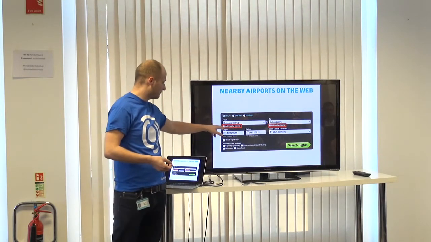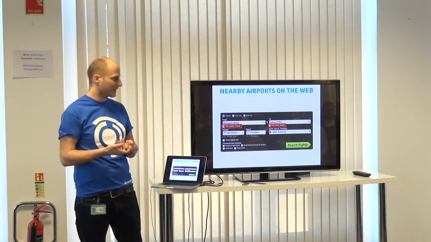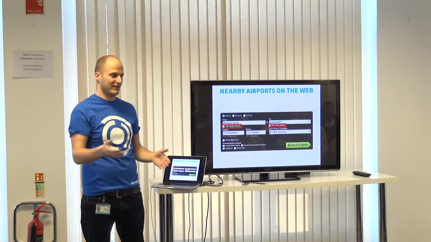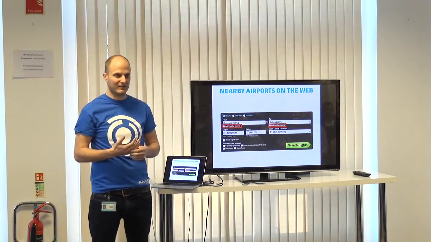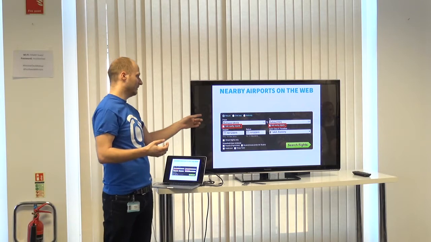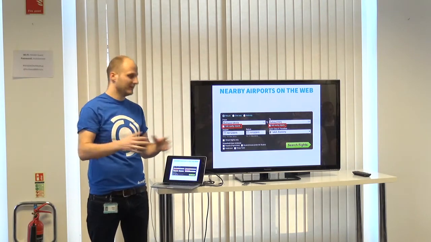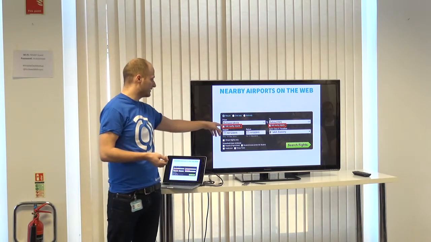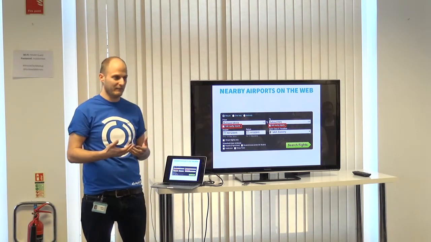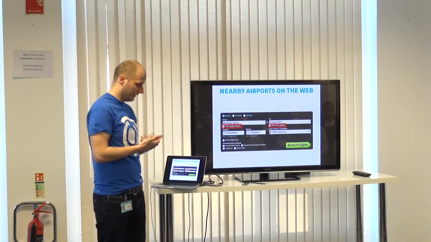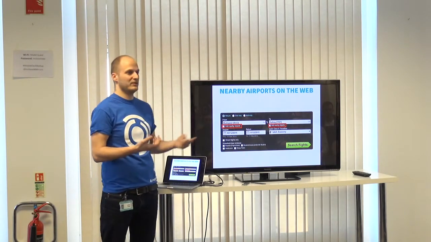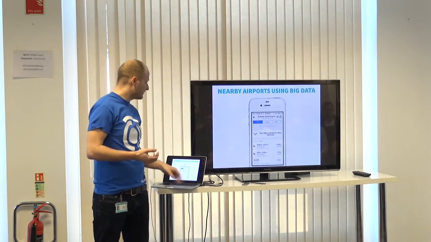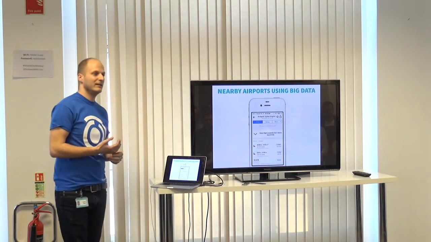This checkbox was probably developed 2 years ago. Behind it there's a static SQL database which says these are the airports that are close to each other, and if you enter Budapest, then you also include Vienna. Great, that works. However, on the mobile app, we would never consider adding such a checkbox. We easily could, because the functionality is available in the API, so it should just be a matter of putting a checkbox on the screen. But what we would expect in mobile is that you don't need to think.